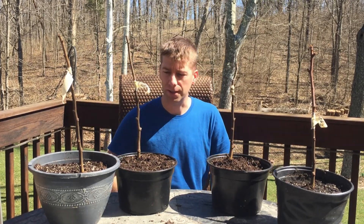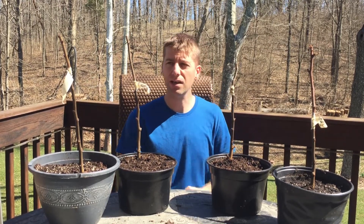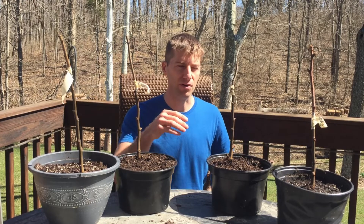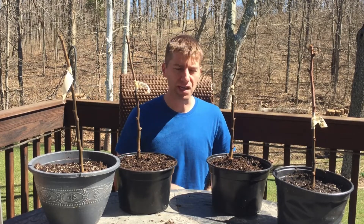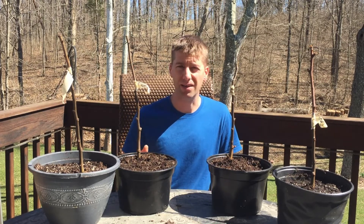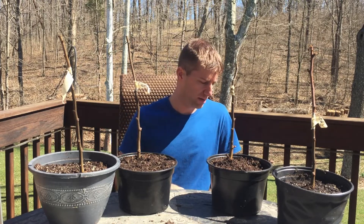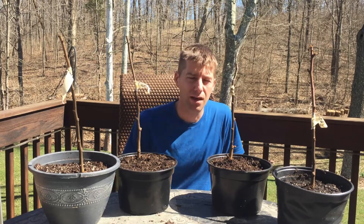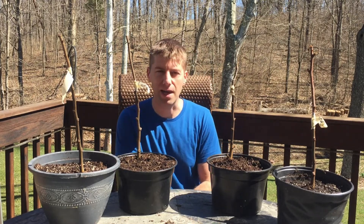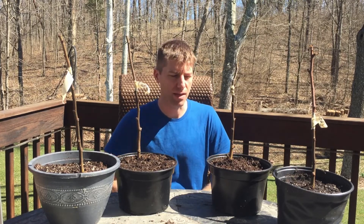This is what I did here and I've got a couple more. Hopefully these will leaf out after a little while and we'll have some luck. If you do try this, just make sure you don't put them in an area where birds are going to land on them, deer are going to eat them, or mice are going to get to them and girdle them. Hopefully in a couple weeks I'll give you an update on these. I did order some pears that I plan to plant next week. I just thought I'd tell you about grafting and maybe it's something that interests you.